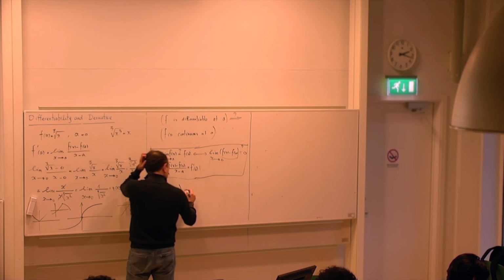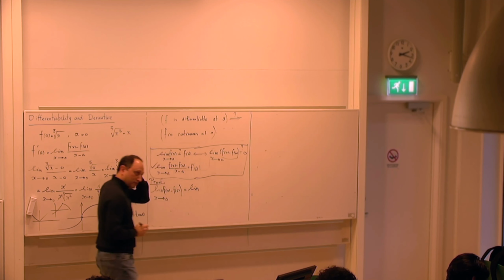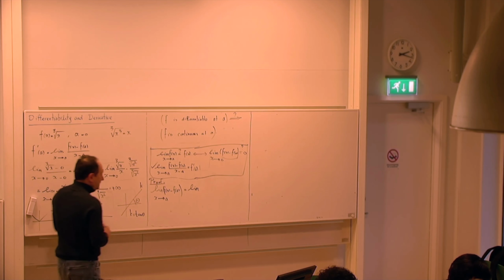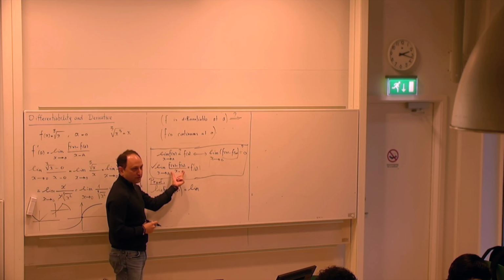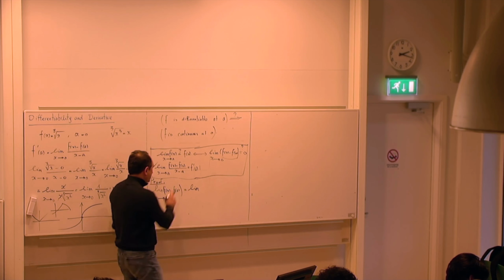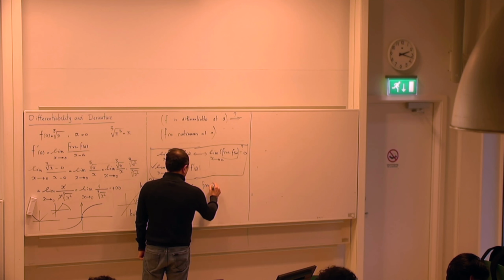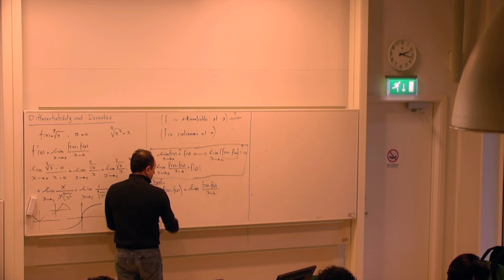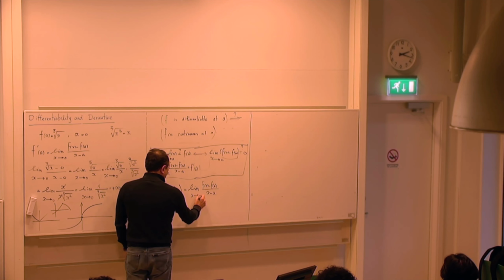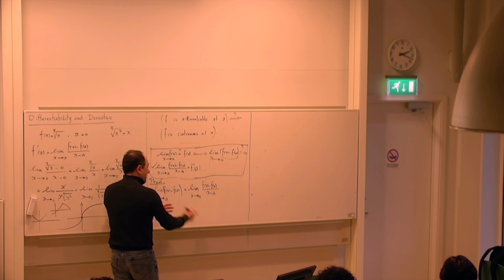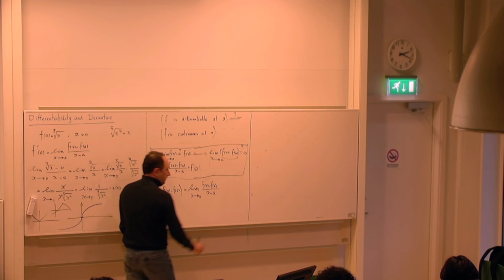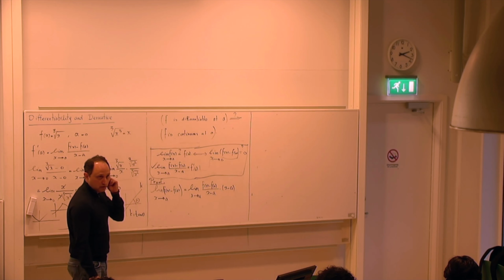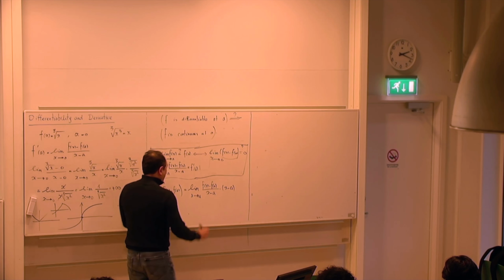Tell me the algebra. The algebra is simple now. Try to be creative, yes? What do you think I will do now? Multiply and divide by x minus a. Yes, because I want to have this at my disposal, yes? So I would write f of x minus f of a and then divide it by x minus a. So far this is illegal, yes? Because this is not equal to this one, unless I compensate for the change I made. What is the compensation? I multiply it by x minus a. Is that right? Okay, but now I have two things.